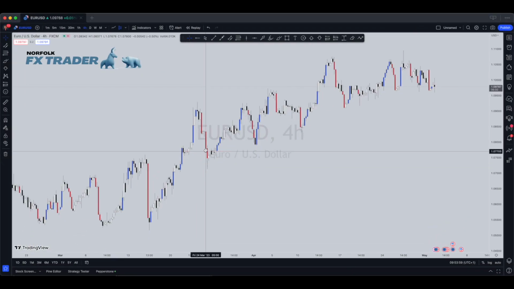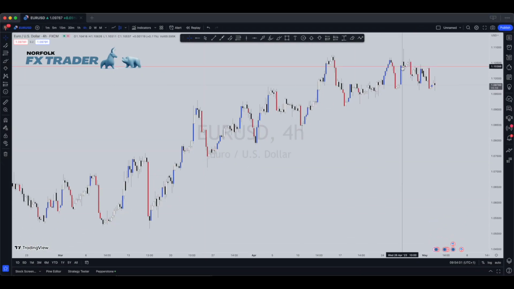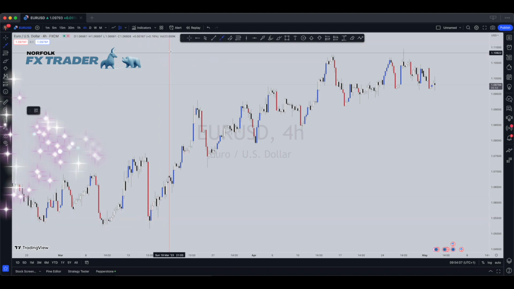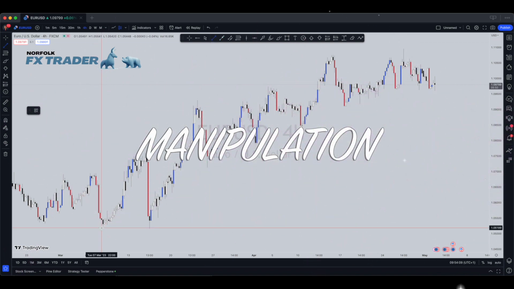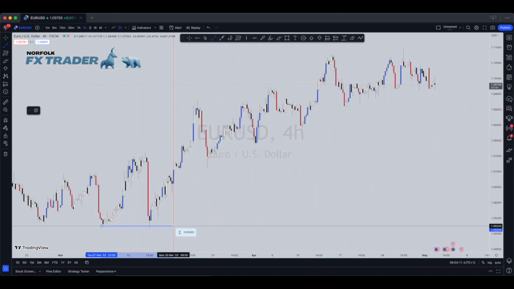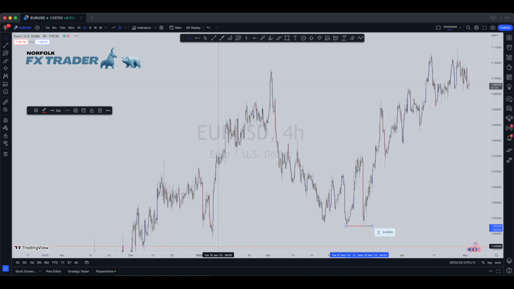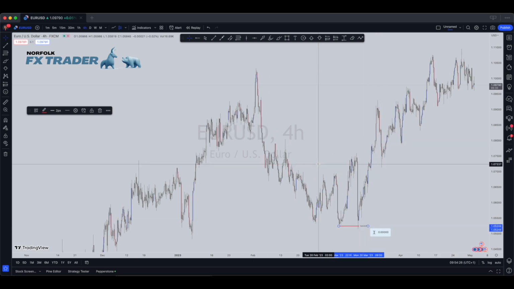So let's look at this last move up here on price. We're on the Euro USD pair on a 4-hour time frame. The first thing we need to look at is where the market creates this manipulation from this low in the market. We mark this level across. This is a manipulation to the downside. What is this manipulating into? Well, if we look back on the chart, we've got an area of demand here. We're just going lower into this demand zone to pick up more orders for the market to go higher.